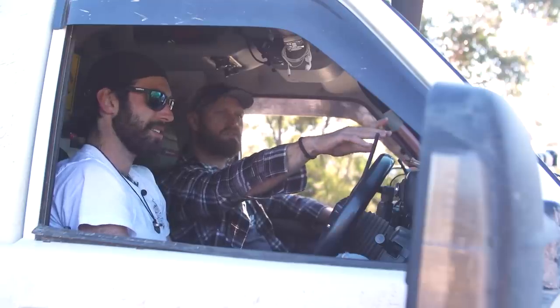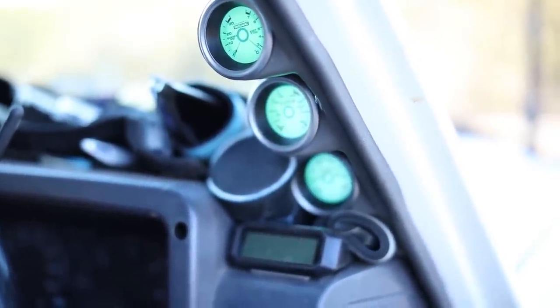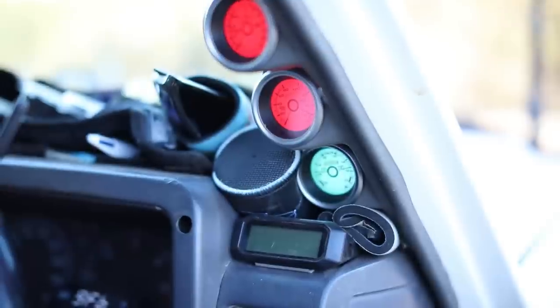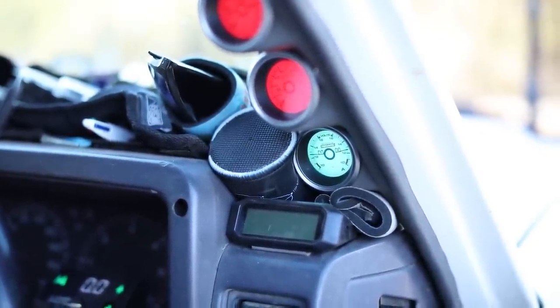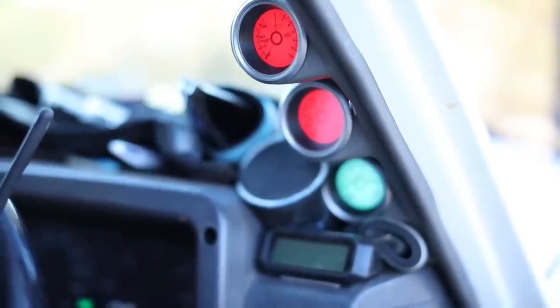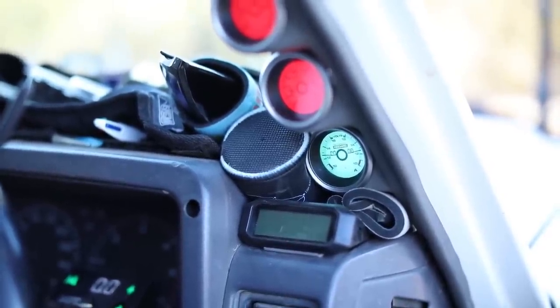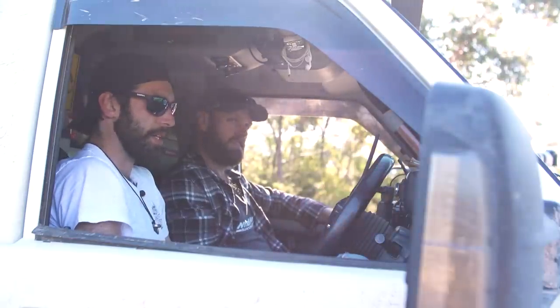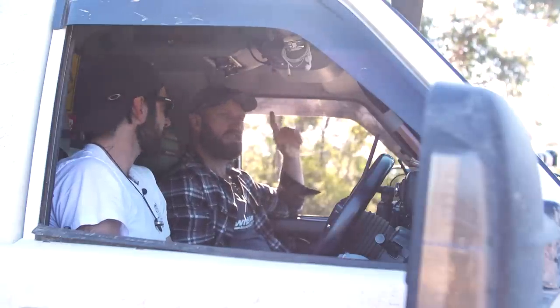The pillar pods — I've got three of them. One is a combo Red Arc gauge with boost and EGT in one, one has water temp and oil pressure as one, and down the bottom there's a dual volt gauge for the cranking side — so six gauges condensed into three. The second battery is all under the tray. Normally I run two batteries — one fixed under the tray.